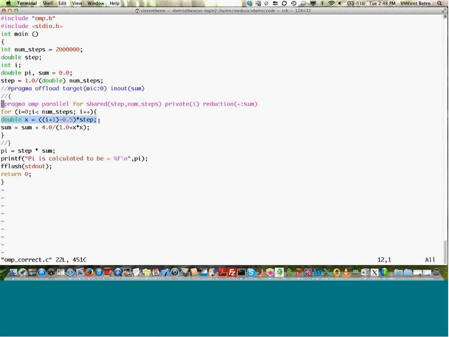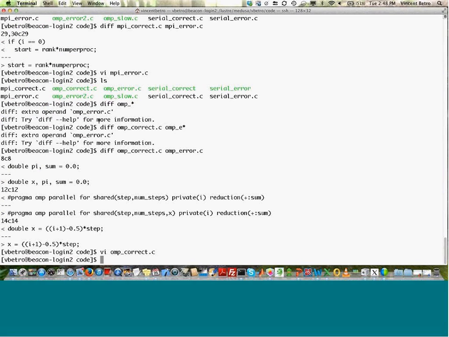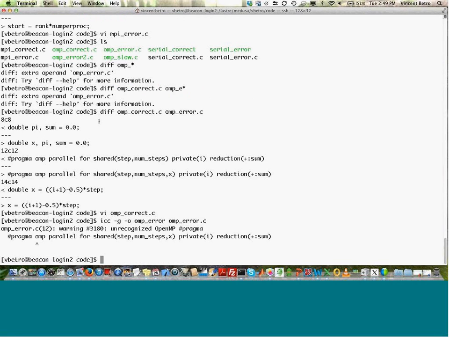Okay. So let's see how this one goes through debugging, and then that'll be the end of our discussion for today. So icc -g omp_error.c. Gotta give it -openmp too, don't I?